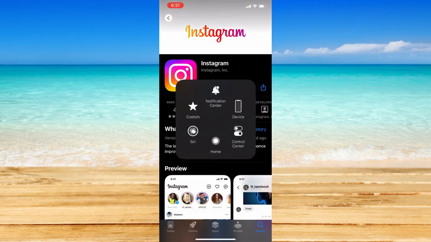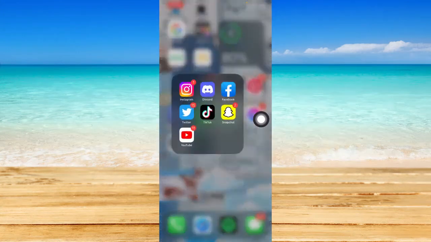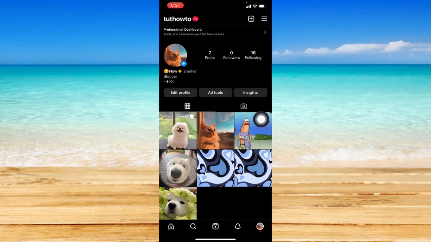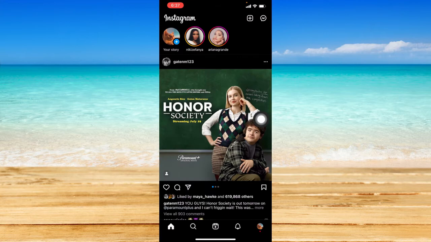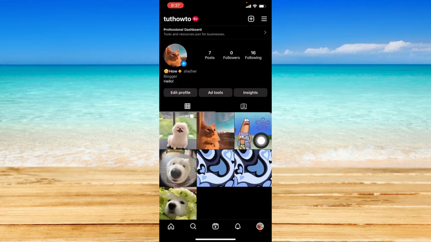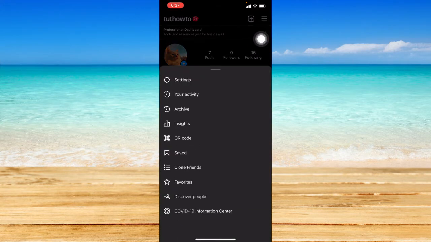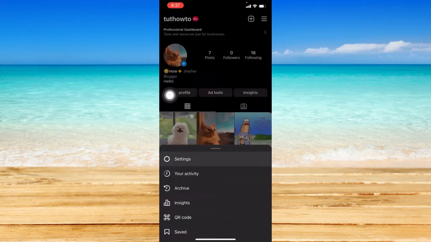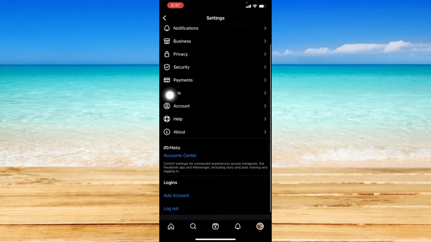Once you have made sure that your Instagram app is up to date, let's just head on and open the app right here. If you are on your home page or any other page, you should go to your profile page. To do that, just click on your profile icon at the bottom right hand corner. After that, let's click on this 3-bar line at the top right corner, and let's click on settings. You can scroll down a bit and you should see this section right here that says Meta, and you should click on this option that says Account Center.